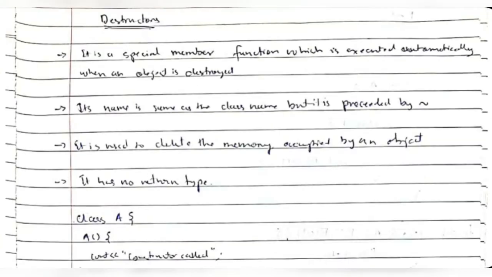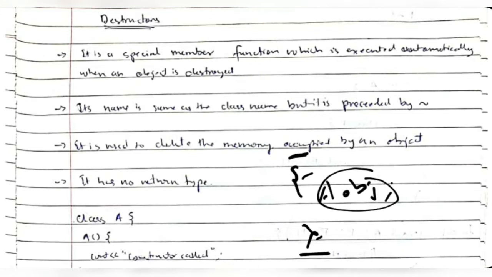A destructor is nothing but a function. Whenever you create an object, suppose that you created an object between this scope, an object is created. Now this object can be accessed within this block only, it can't be accessed outside the block or before the block. So when the scope of this object gets over, at that time the object should be destroyed. For freeing the memory, we have to destroy the object. So for that, a destructor is used.